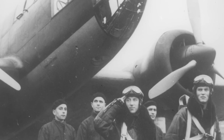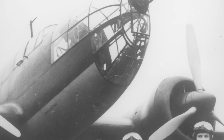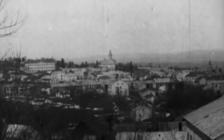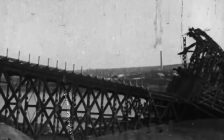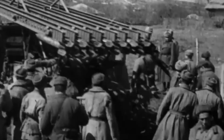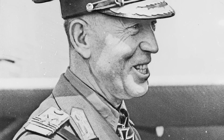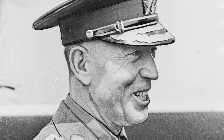In a desperate bid to preserve the aircraft, Polish crews flew 26 Łoś bombers, including 17 from the Bomber Brigade and 10 training aircraft, to Romania, a neutral country at the time. However, in September 1940, a military-led coup in Romania would see the abdication of King Carol II and the installation of a fascist dictatorship under Ion Antonescu.